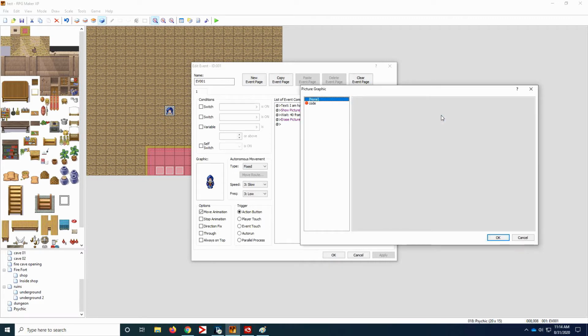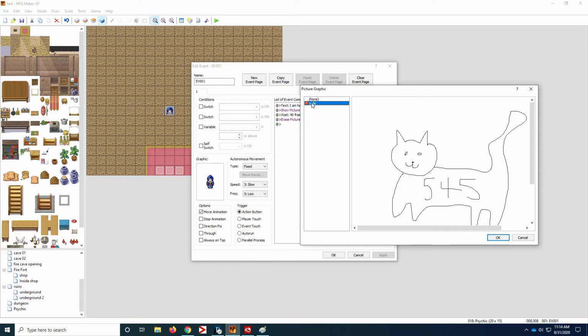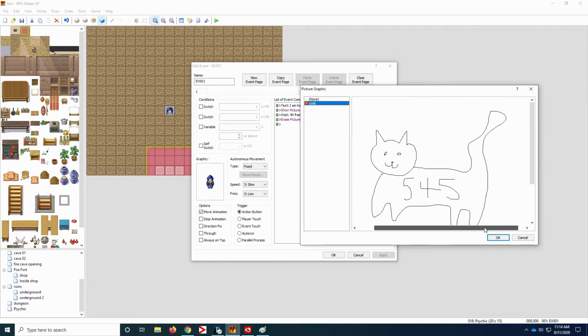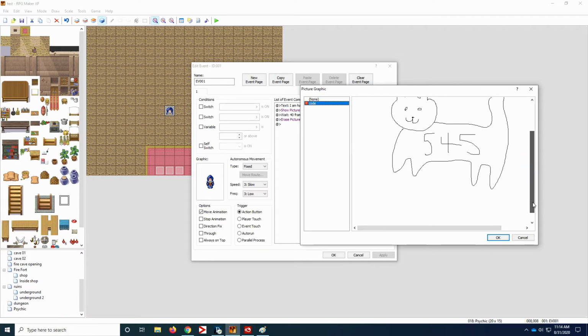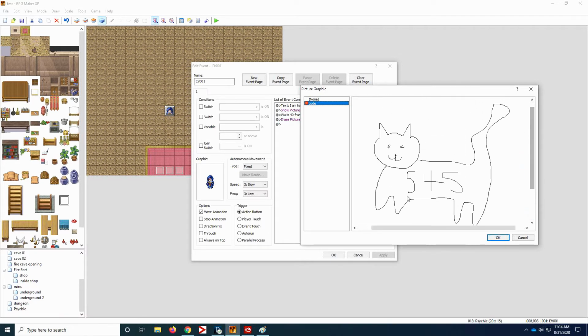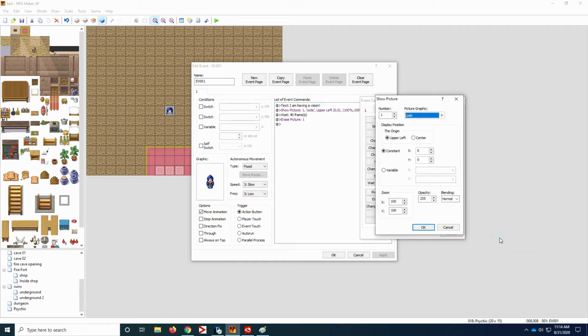And which picture is it? So here he is. This is a really fabulous picture I drew. I know that you're probably jealous of my paint skills. It's a cat with the numbers 545 in the middle of him. And then you just say okay.